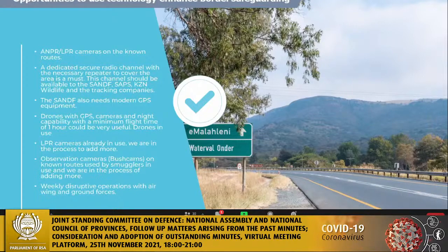Aerial observation is absolutely key to our recovery operations, particularly up in the metropolitan areas. We do most of our recoveries using helicopters and airborne platforms. Similarly, in the border areas, it's equally as important, if not more important, given the vast areas that need to be covered. As my colleague pointed out a little earlier on, there are now opportunities to look at drones and unmanned aircraft to do that. And we believe that if we were to set up a network of aerial observations across the core areas that we know are the targeted areas for border crossing, we would be able to pick up quite quickly where there is movement, either by day or by night using some of the infrared technologies and so on.